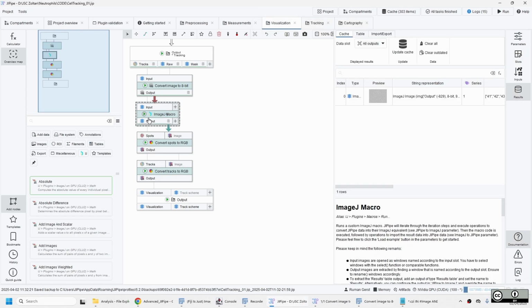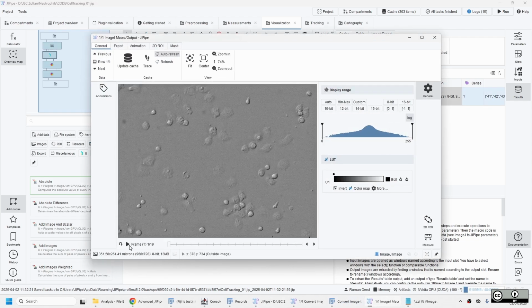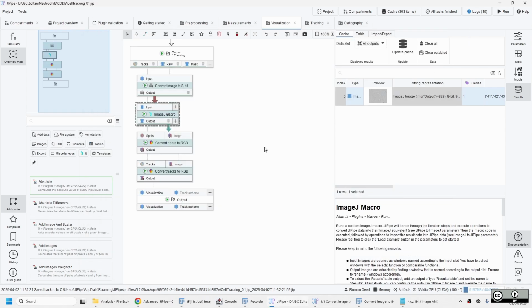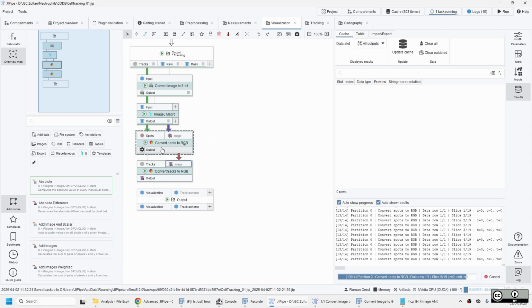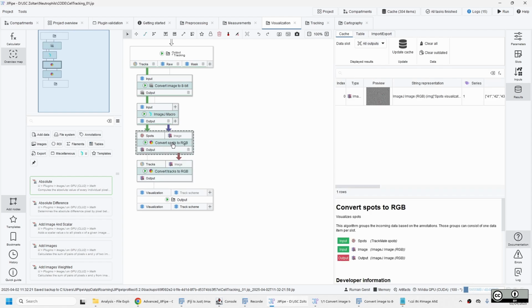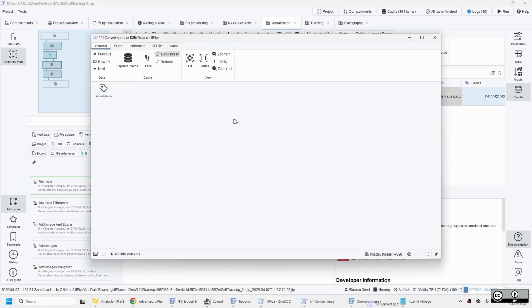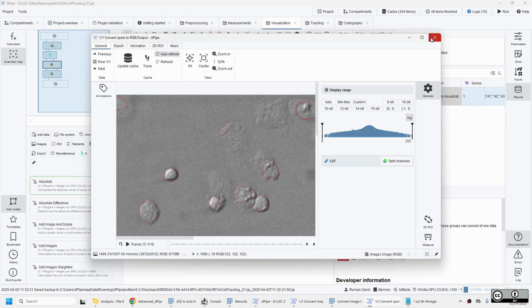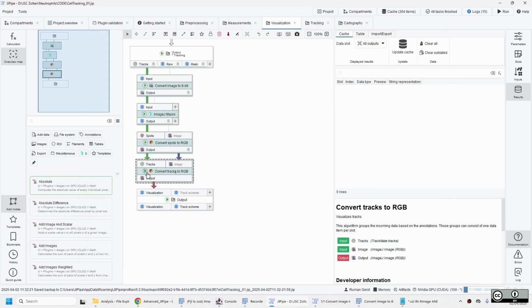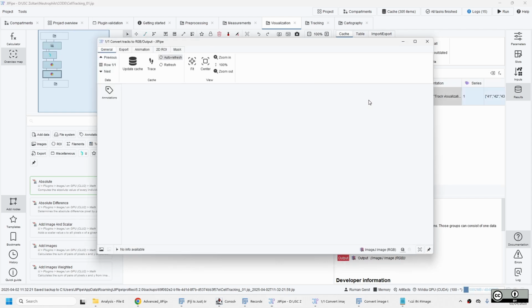So now it's going to flash the images. But at the end of that, we have an image series where the potential bleaching has been eliminated. And as you see, even the flashing that you saw during the video is now gone because this correction removed it. And then all I do in this particular node is I just overlay the spots over the image. Very, very simple. The segmentation outline in red. And in the next node, I will overlay the tracks on the original images.